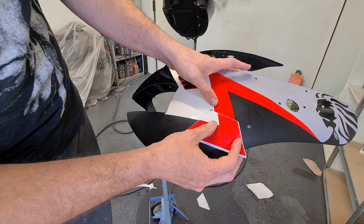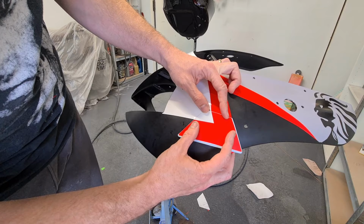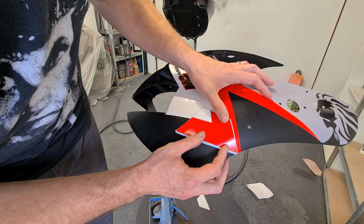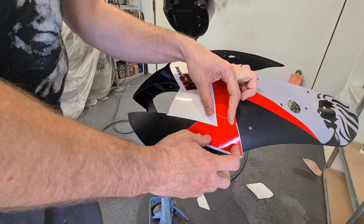So, to line that up, it's kind of offset a little bit. It's going to have to go. I had this trouble with the other side. It doesn't really seem to line up with it. So I've got to line the white up best I can and just simply go for it like that, I believe.